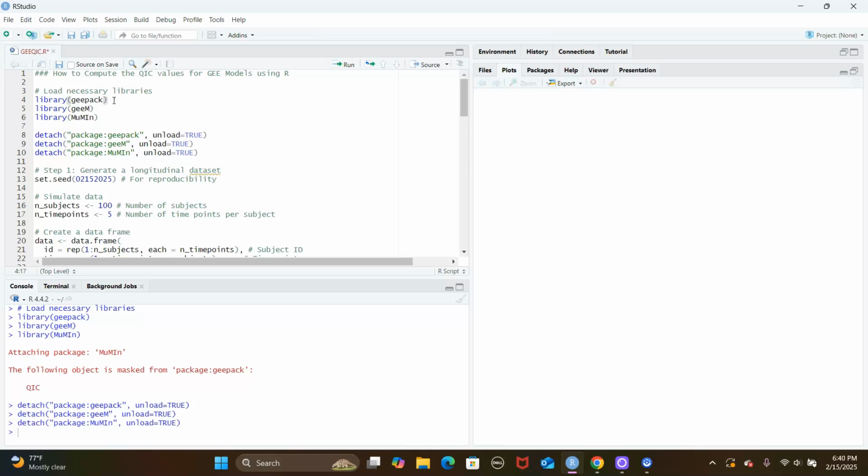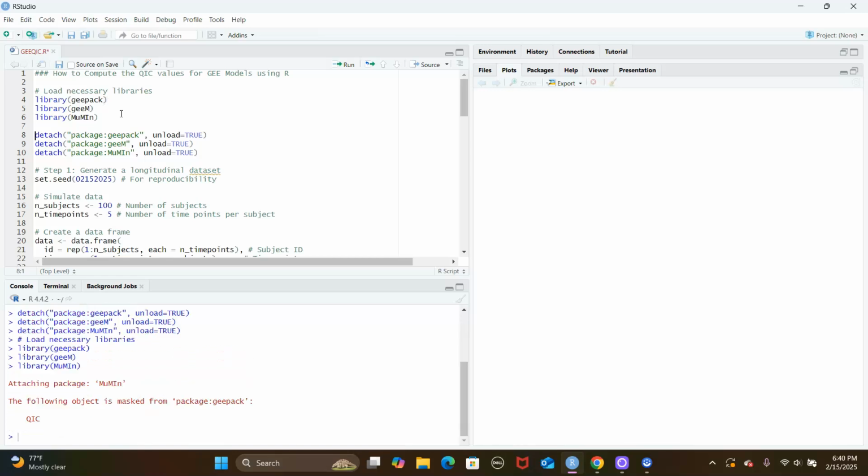It also has a QIC function in that package. It is for computing QIC values for GEE models. However, if we try to load the two libraries in, you can see it says the following object is masked from package geepack: QIC.